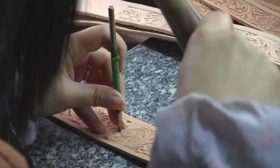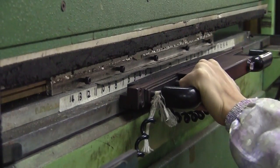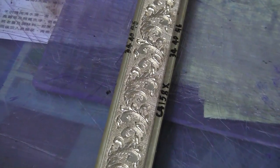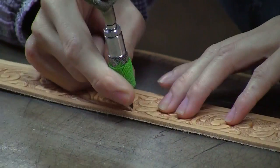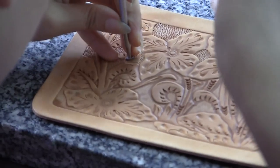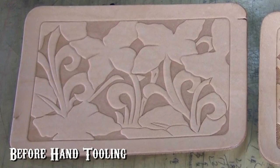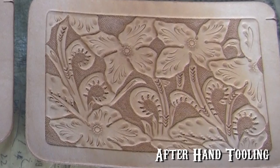Hand-tooled belts are a classic look for cowboys past and present. Hand-tooling starts with embossing a piece of leather with a basic line pattern using dies made from original designs. For as long as cowboys have been riding horses, they have been hand-tooling most of their Western products. Each point is hand-enhanced with a craftsman utilizing a hammer and a specific set of tools. The tooling is done entirely by hand, as the depth and placement of each carving is imperative to the design.